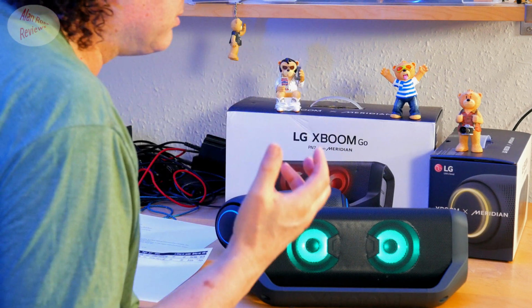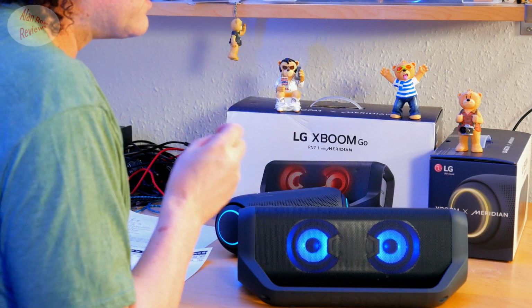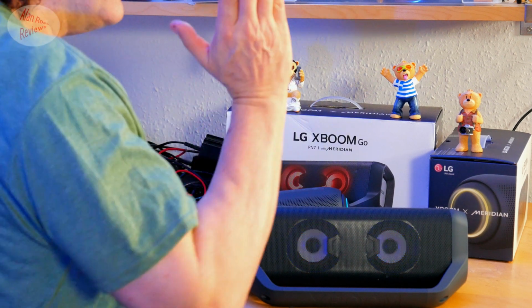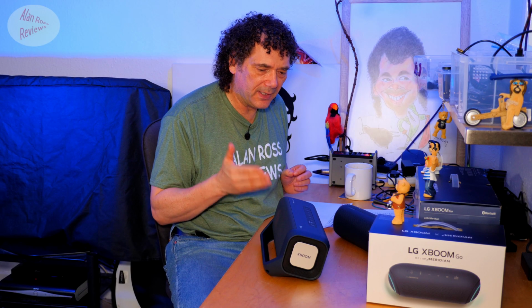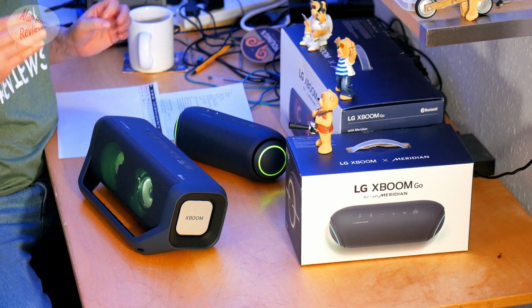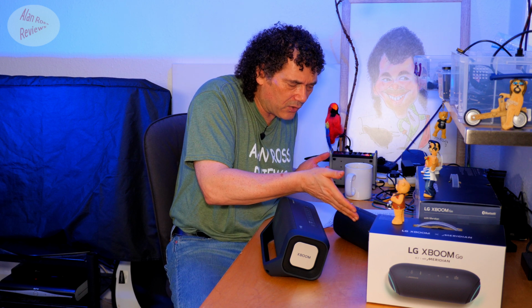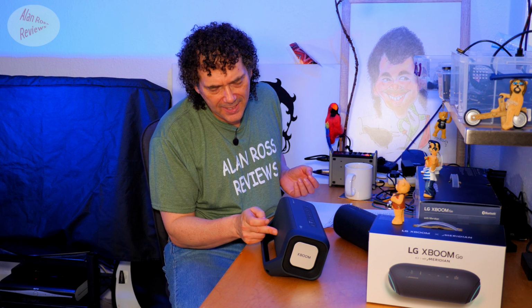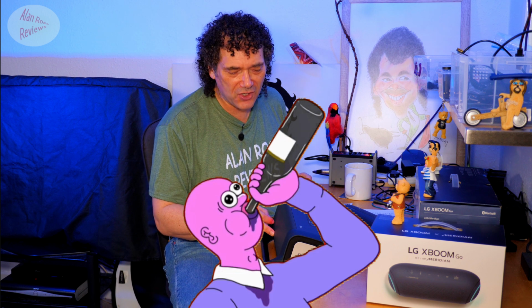It is a bit more open, a bit more immersive, but you're losing some of the mids, you're gaining a boost in the highs, and the vocals are not quite as solid as they would be in standard mode. Weirdly on this one, standard mode does have the deepest bass as on the PL7, but it also has bigger highs. When I say highs, we've got a big peak here at around 9 kilohertz. The peak on the PL7 is at 11 kilohertz. Don't know, different day, different lunch, different drink. They've put the peak a couple of kilohertz higher.